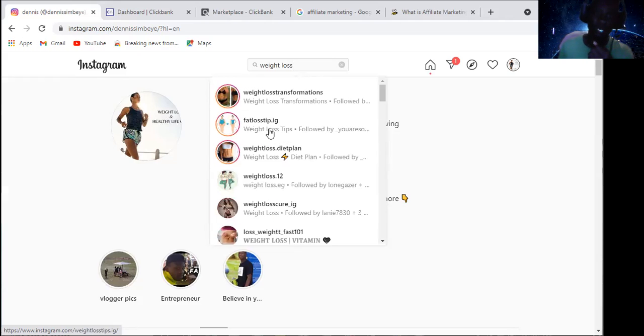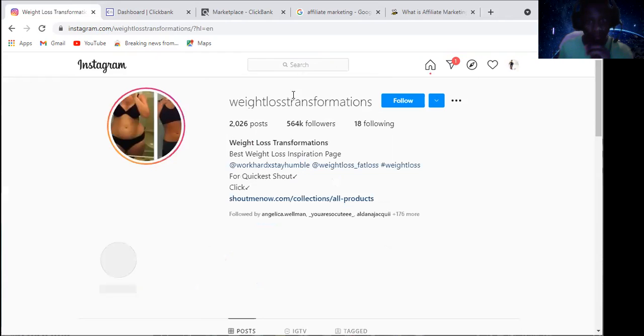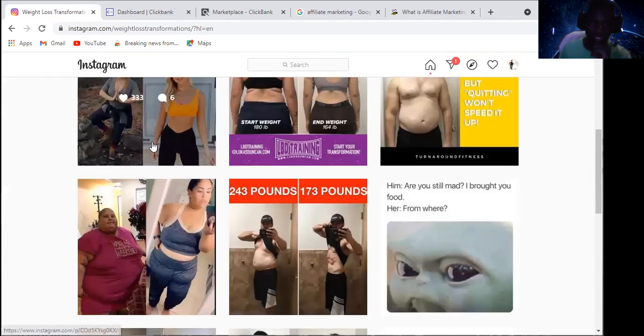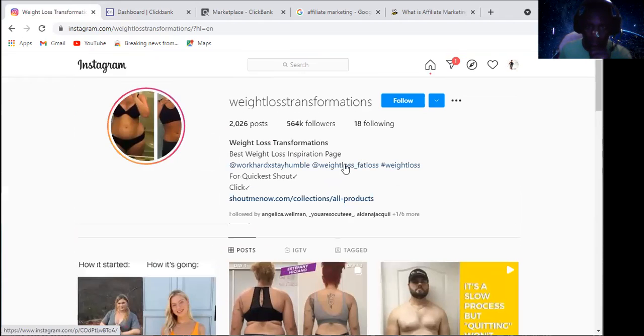So you can start going one by one. Okay, let's say this. As you can see, this one has got 564K followers. So you can go to this. As you can see, people are liking, they're posting weight loss here. So what you have to do, you go to followers here.